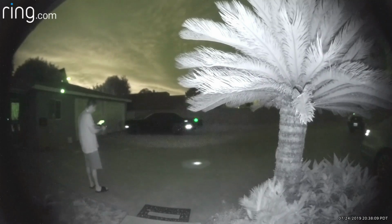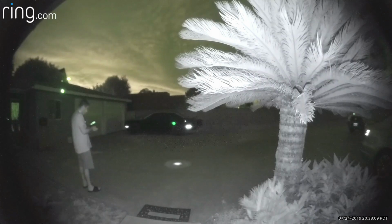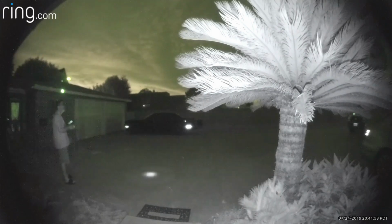I was actually watching my Ring Pro surveillance camera one night, which recorded after I came down and landed my drone, and I noticed these interesting lights beaming from my drone. So after looking it over a little bit, I realized these are the obstacle avoidance LED lights. They're basically shining in infrared.